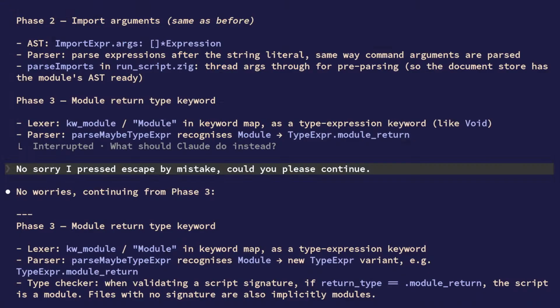So let's go back to Claude here and see what the next idea was. So we have this, sort of. Let's see. Parse expressions after a string literal, yes. Parse import thread arguments through for pre-parsing. So document store has modules AST ready.